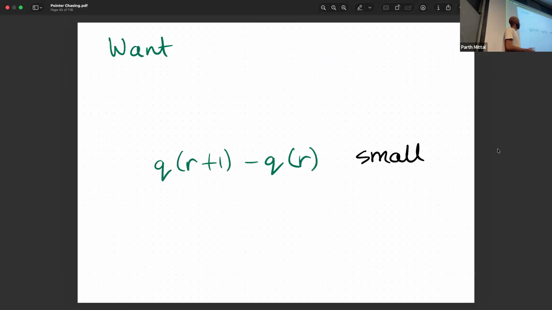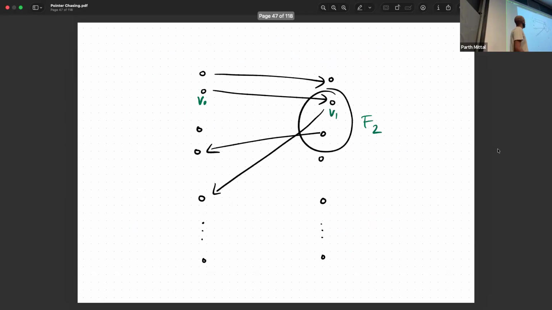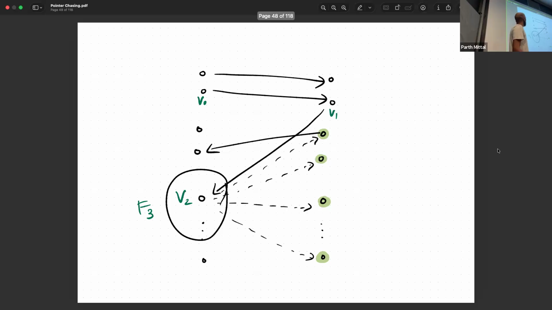We'll prove it by induction, and we'll say that in each round, you cannot make too much progress. So I want to do a visualization again of a round of communication. In the first round, Alice picks this subset. Presumably, she knows what she's doing, so she puts V0 in the subset. Bob picks his subset. Again, he puts V1 in. And now, this is the third round of communication. Alice has picked her set F3.